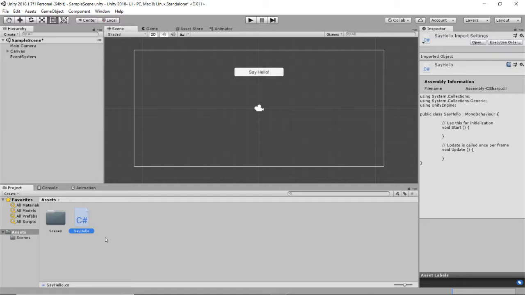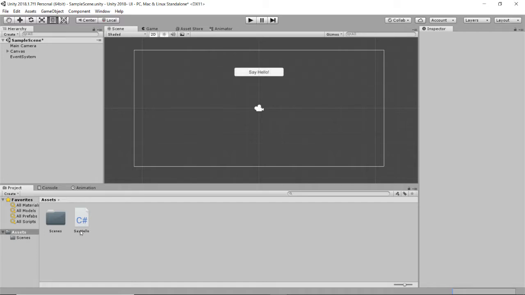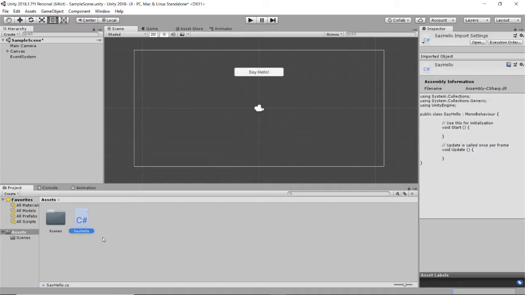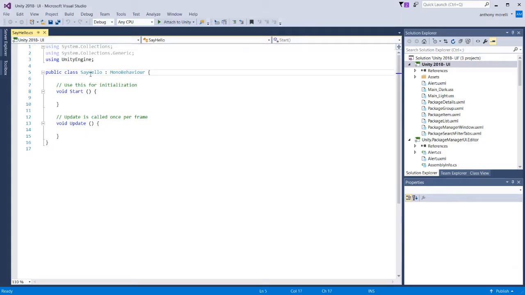If you're getting some kind of an error, usually what that means this early on is that your file name has been renamed. And if you don't give it a name right away, you just kind of click around, it gives you a new behavior default name. And then if you come here and rename it, that's great. But you also have to rename your class. So remember always that this here has to match your file name. Say hello. Everything before the .cs. Don't use spaces in your file names either. That is a problem. So yes, once you have these names matching up, then you should be able to add it by just dragging it over there.